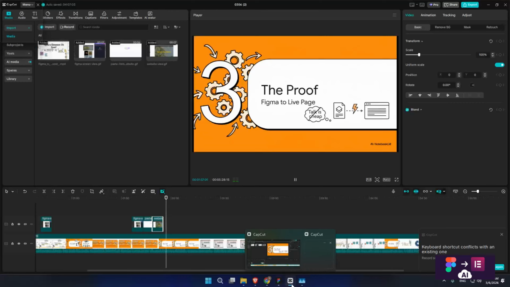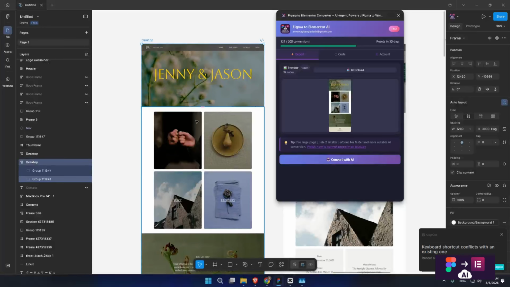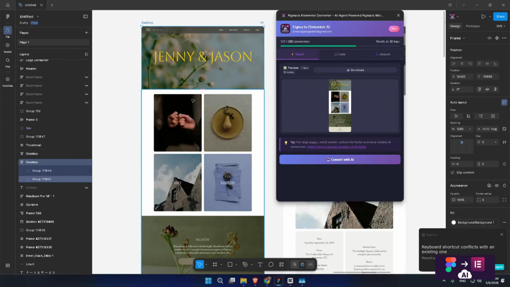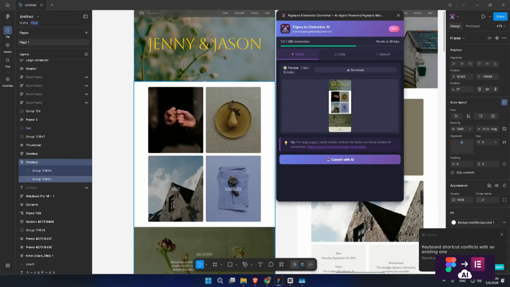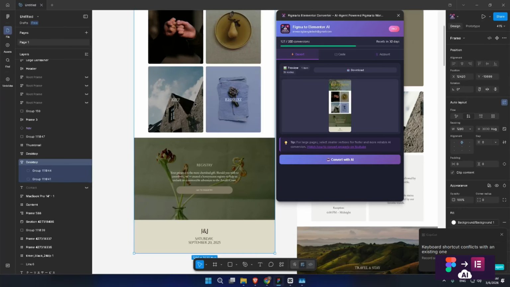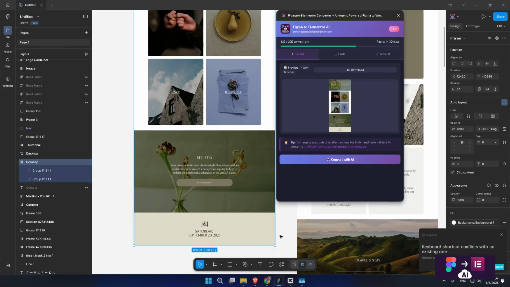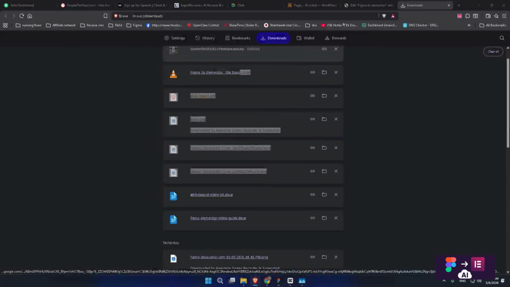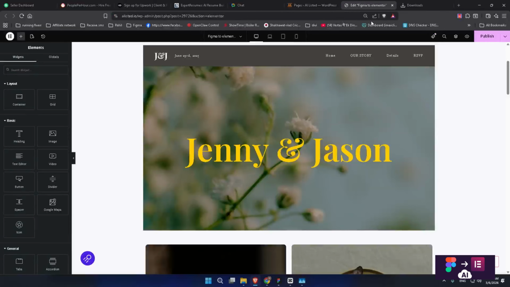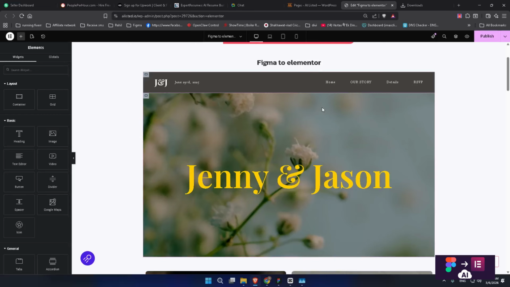Web page. So here's our before shot. This is a complete homepage designed in Figma. You've got your header, your hero section, a few content blocks, a footer, the whole shebang. It's all polished up and ready to be built. And boom, here's the after. Just like that, it's a live, fully editable page right inside WordPress.